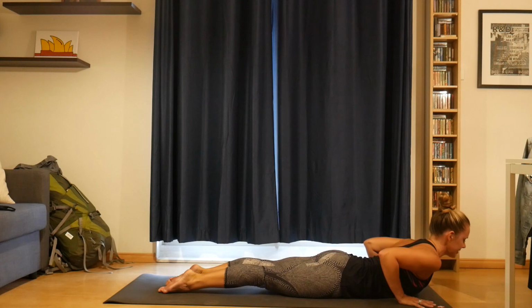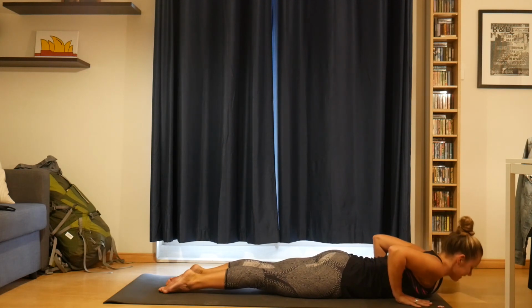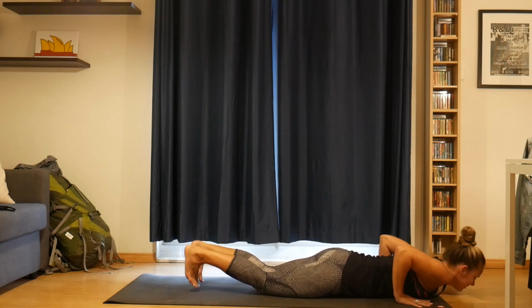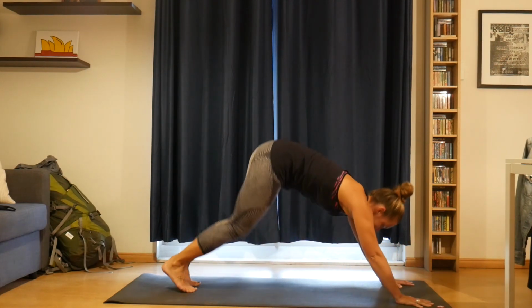Inhale, reach your heart forward, elbows back for a low cobra. You might even take your hands up off the mat to make sure the lift is coming from the muscles in your back. Exhale, lower down. And tuck your toes under. We'll press up through hands and knees for the first round. We'll make it to a downward facing dog.